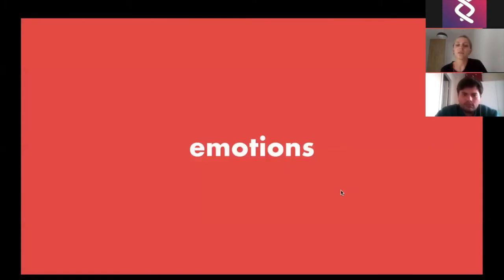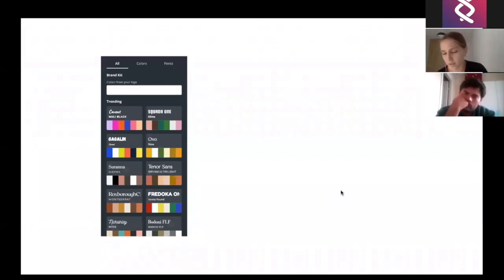And about emotions. It's all about emotions, all about empathy, all about bringing some emotions to people. Colors are one of the ways to do it. In Canva, you see we already have some color palettes together, so you can play with them as I showed you.